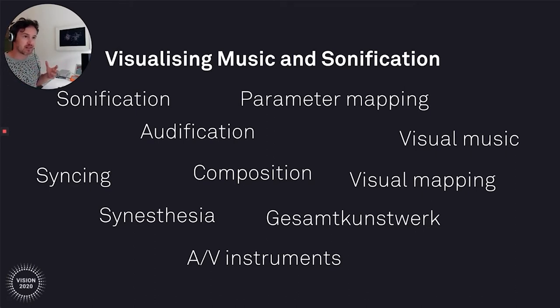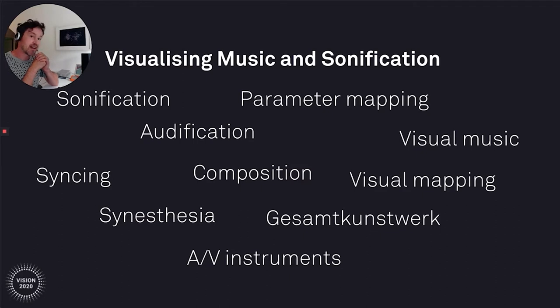It ties into things like synesthesia, the neurological condition where different sounds might trigger visuals in someone's head, or different letters might have different textures. It ties into Wagner's idea of Gesamtkunstwerk, the complete work of art, so audio, visual, and even smell and all these things. And then you've got newer digital applications, like what Brian Eno does with some of his apps, which are like audio visual instruments. But all in all, it's quite a nebulous area.